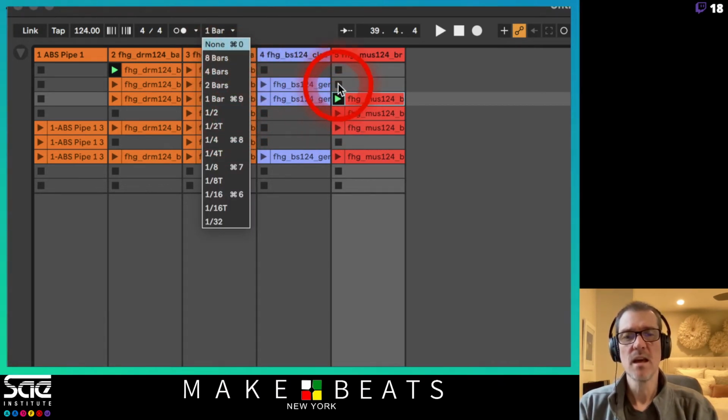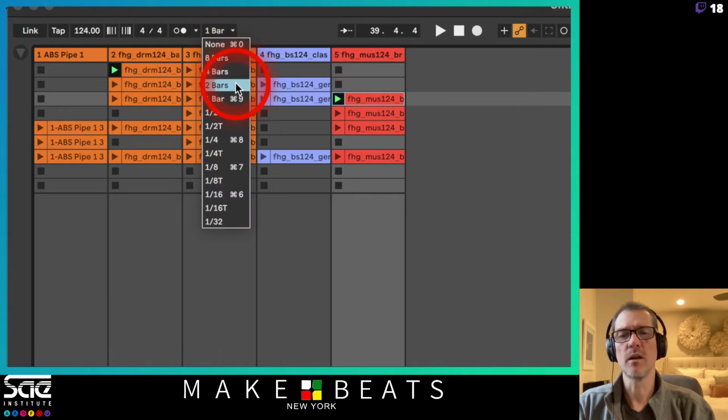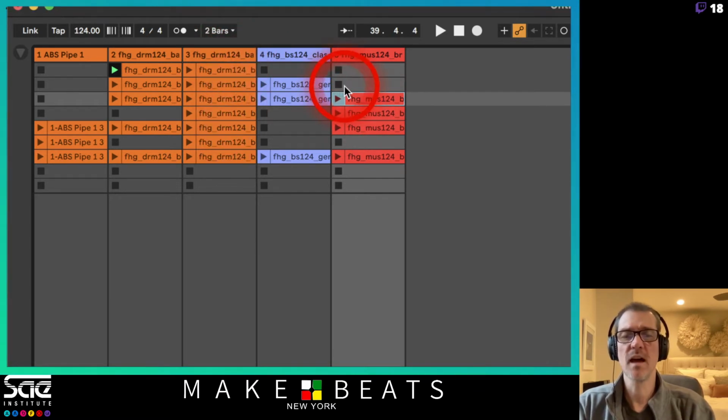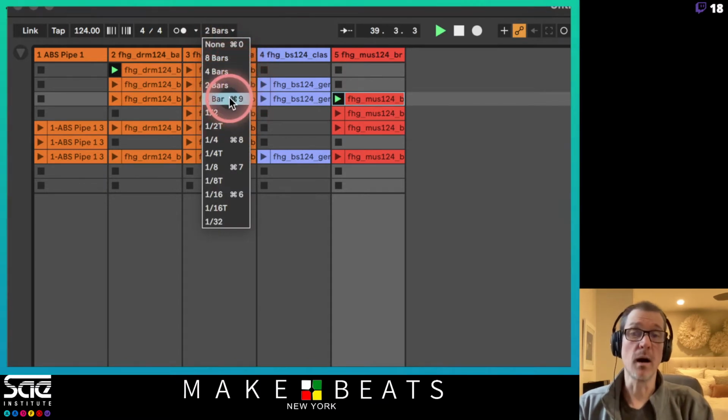And you can see before it starts playing, it actually starts flashing my little green launch arrow here. Let's set this for 2 bars and watch it flash for 2 bars. So I'm going to hit the stop button here and hit play. Now watch what happens when I hit it. It's going to start flashing for 2 bars, and now it's going to play right now.